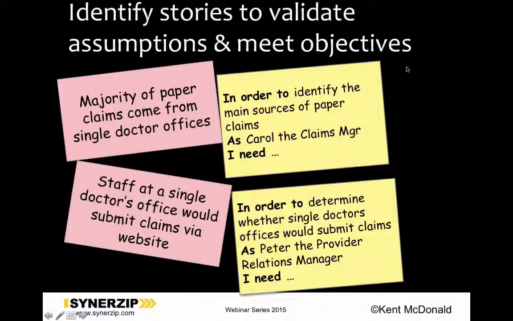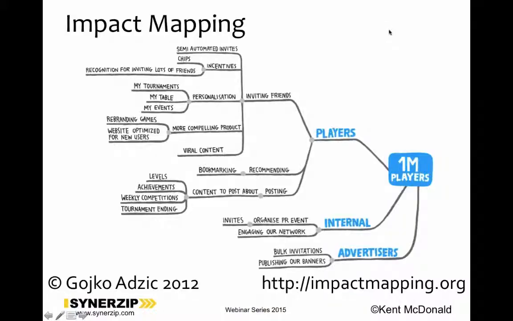All right, good deal. One of the tools that can be very helpful for going through this process comes from Gojko Adzic. It's called impact mapping, and you can find out more about it at the website impactmapping.org. He also wrote a very good book on it called, cleverly enough, Impact Mapping. The idea here is taking a mix of mind mapping and a little bit of strategic planning to think through all the various options that we could do to solve a particular problem. This particular example is from Gojko's book, and it's for an online gaming company.